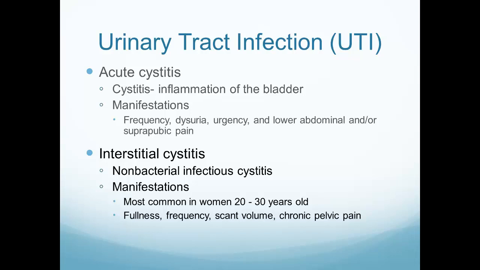may also be accompanied with a fever, an elevated white blood cell count, and things like that. And interstitial cystitis is a little bit different than acute cystitis, and it's non-bacterial. So it's still infectious, but it's non-bacterial, very common in women in their 20s and 30s. This fullness, frequency, scant volume, chronic pelvic pain occurs with interstitial cystitis.